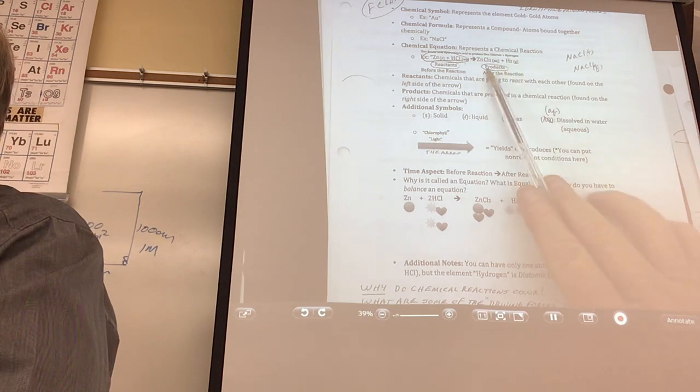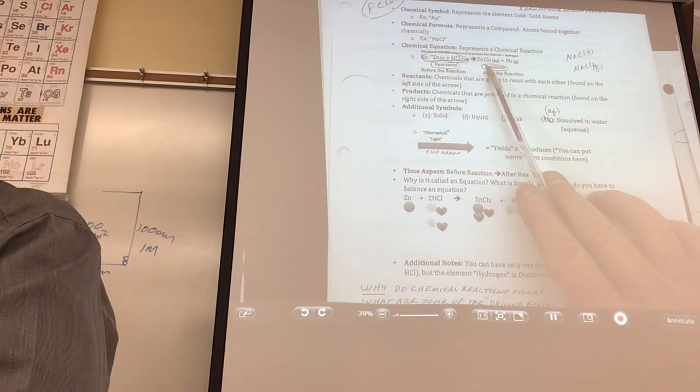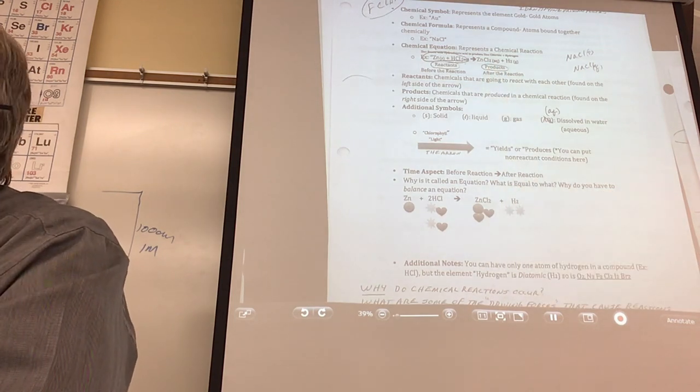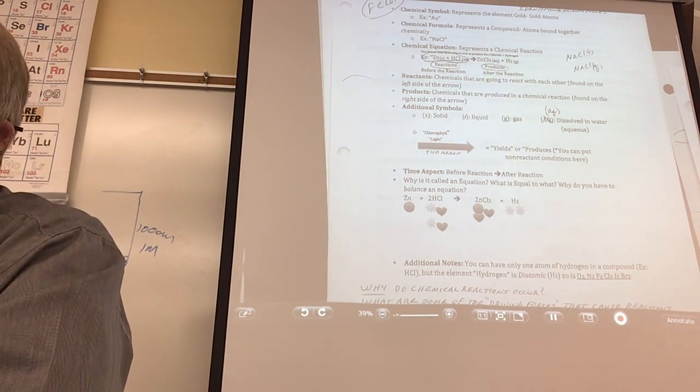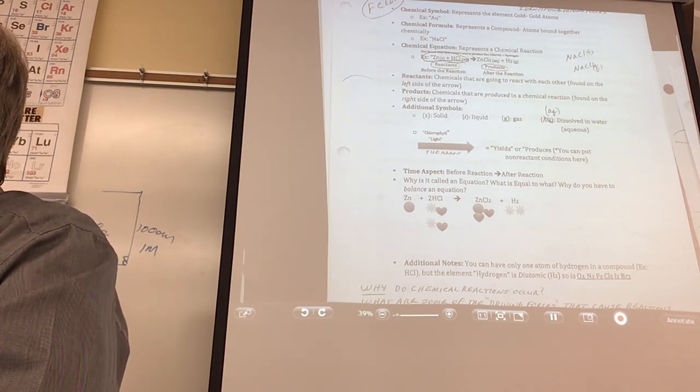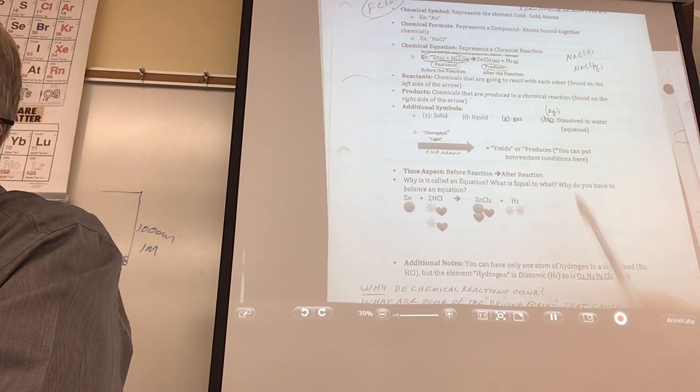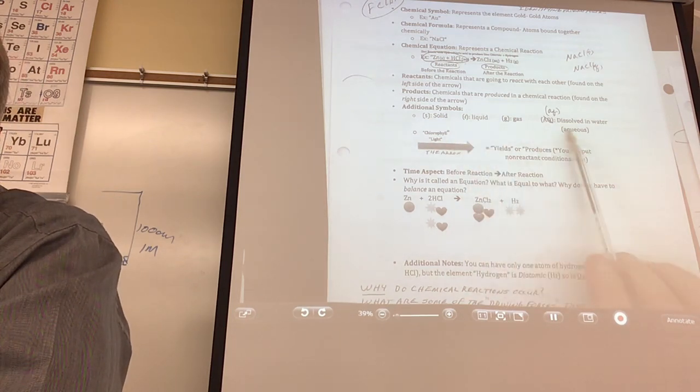But what does this look like? What does the zinc chloride aqueous look like? What do you think? Anybody have an idea? Finley, what do you think? I think it would just look similar to water. Me too. If it's dissolved in water, it might change color, but it's going to be clear. You'll still be able to see through it, or it has no color. And that's why you add these little extra symbols to let you know what's going on here.